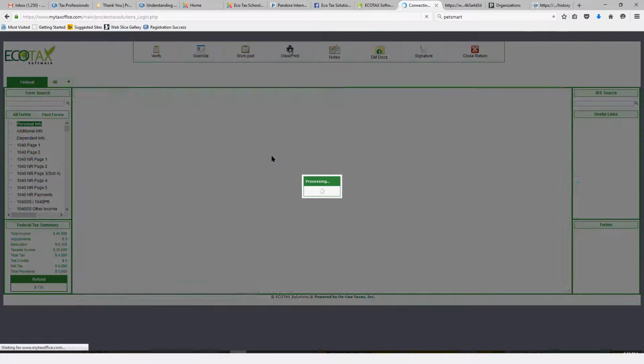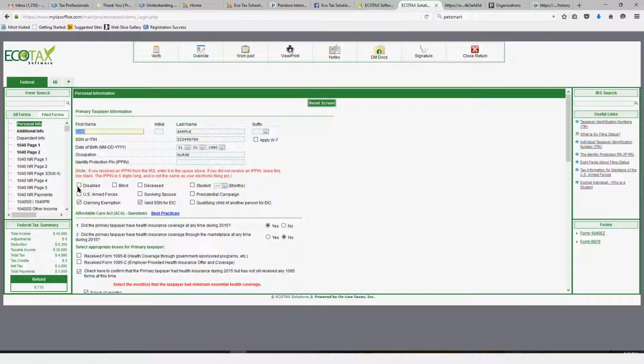The first screen will be your personal information screen. This is where you will enter all the personal information that applies to the taxpayer and their spouse. First name, last name, social security number, date of birth, occupation, and then this section here, identity protection PIN.